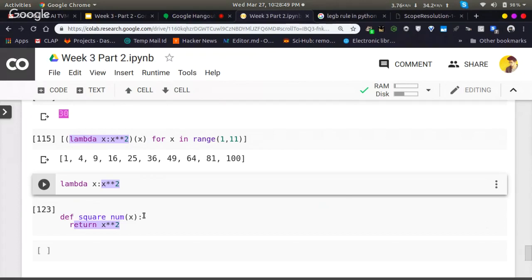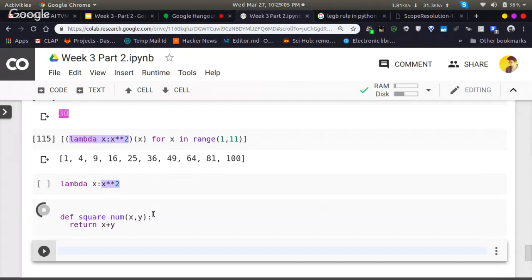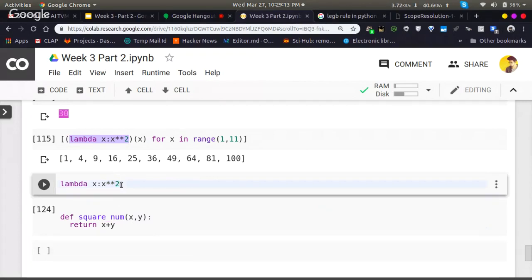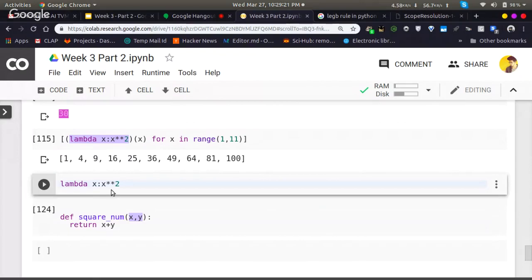I didn't get the point. Are you asking like x is equal to 20, y equal to 20, return x plus y? That is possible if you pass in x comma y, and you have to return x plus y, right? I hope this is what you have asked, Srinivas. So in this case, for lambda, we need to pass two things, that is x and y. So rather than just using x here, we need to pass x comma y and then use x plus y.